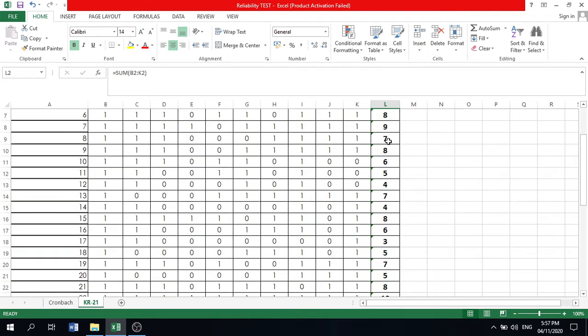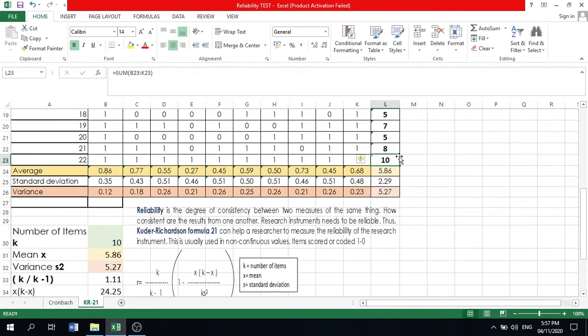Just copy and paste till there. Next you need to get the average. The average is very simple. Click on equals and highlight the scores and you will get the average. Copy and paste. Next we need the standard deviation.